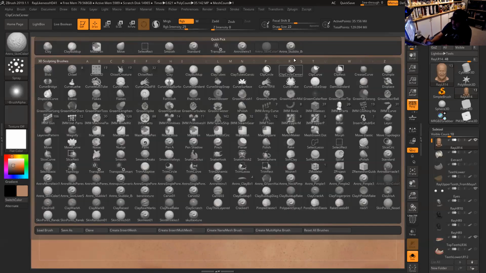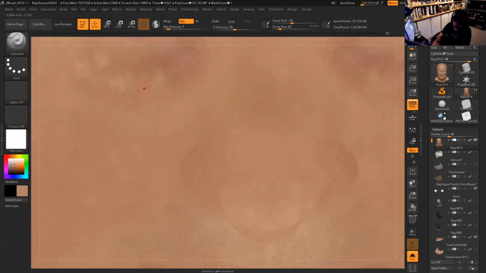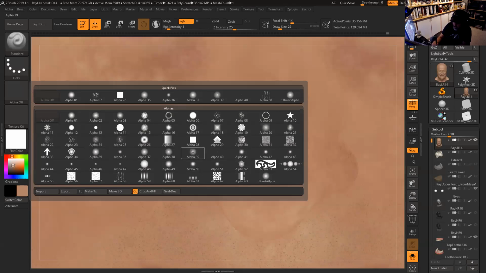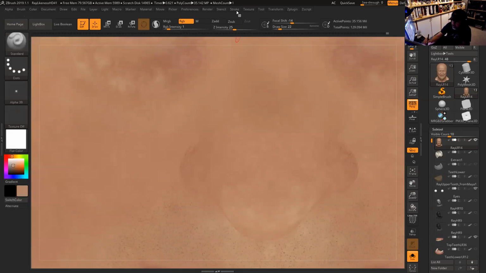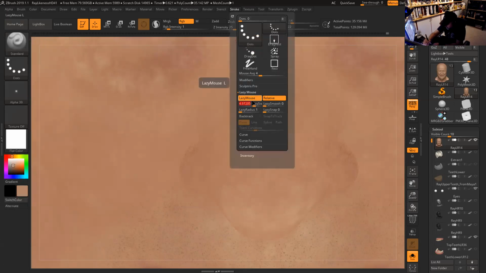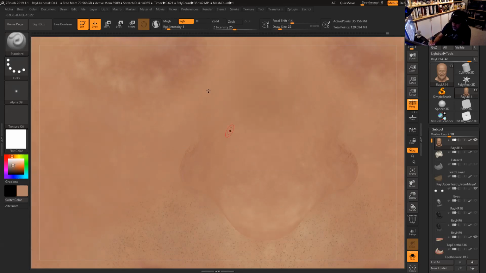For painting manually, there's no secret, right? We're gonna just use our standard brush. You can pick alpha 39 like I normally like to use. Same as for sculpting, I'm gonna crank it, stroke at lazy mouse 0.02 that I normally use. And then basically using intensity, let's say maybe 8. Let's pick a slightly reddish color towards the dark again. Let's just experiment with it. Maybe it can have a little bit more intensity. So let's crank it to maybe 13.